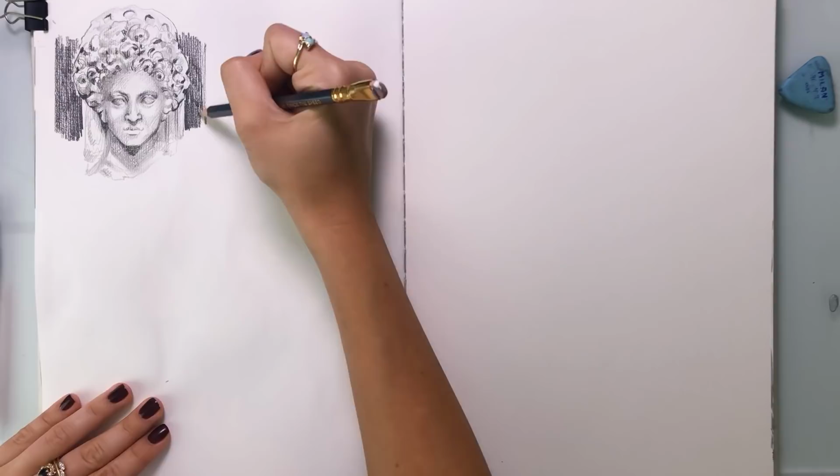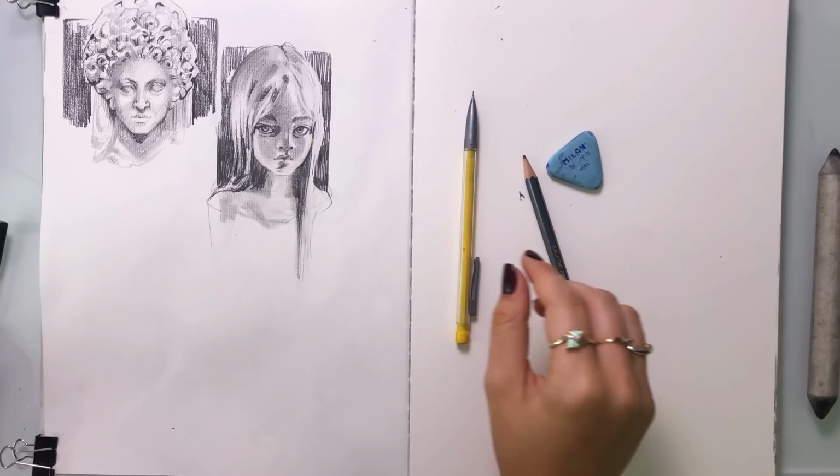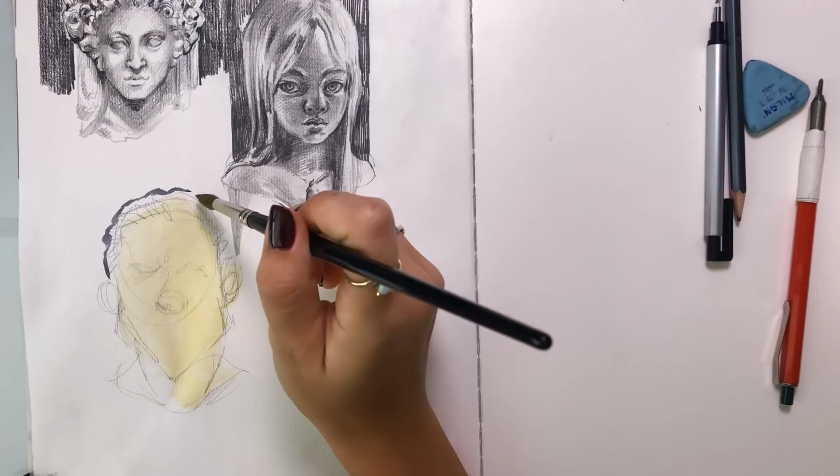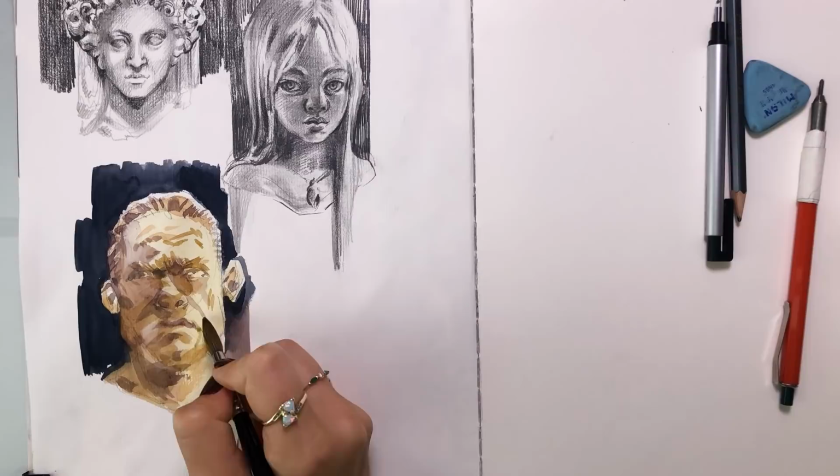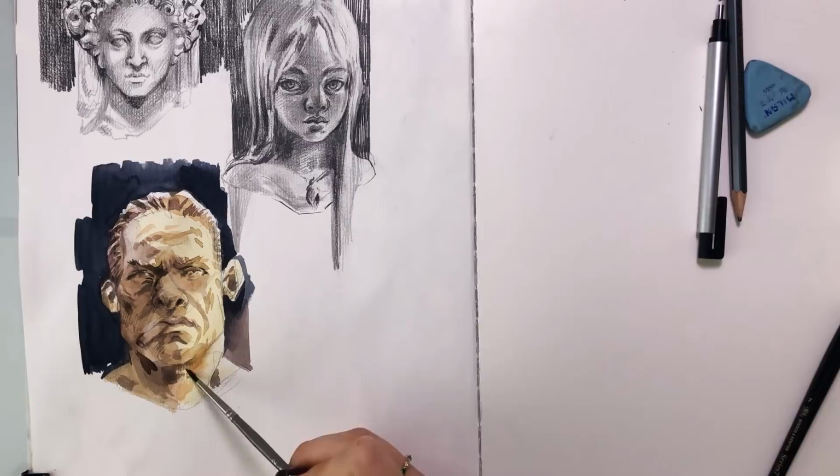And I had to bring my graphite back because for some weird reason, I began to miss it from the other spreads. And with this one specifically, I started to add watercolor and graphite, and I mixed some of the watercolor and graphite to show how the graphite marks show under the watercolor. So not always do you need to do such an opaque layer. Sometimes you can do a really nice drawing and then do a nice wash over it so you can see how nice your pencil marks work under your painting.